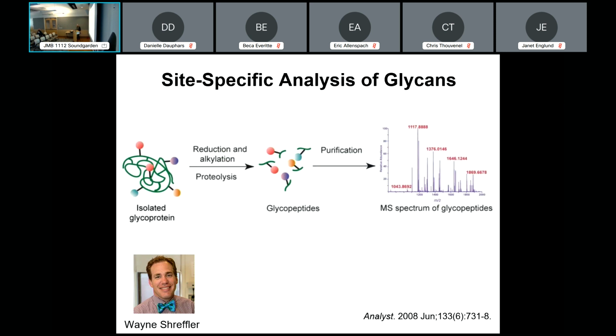And so we asked, what do the glycans on IgE look like? Because there are 7 N-linked glycosylation sites. Wayne Shreffler is a pediatric allergist. His lab is right next to mine, and he has serum from allergic patients. So we enriched for IgE and subjected it to glycopeptide mass spectrometry. To do this, we would take the purified IgE and then digest it with trypsin and chymotrypsin to generate glycopeptides that we then run over the mass spec. And this can give us essentially a site-specific picture of what each glycan is across the molecule.